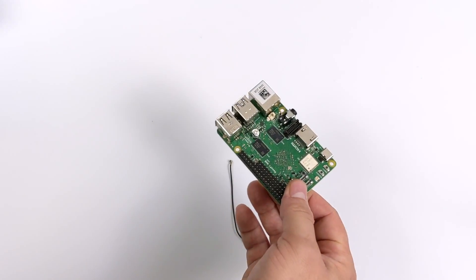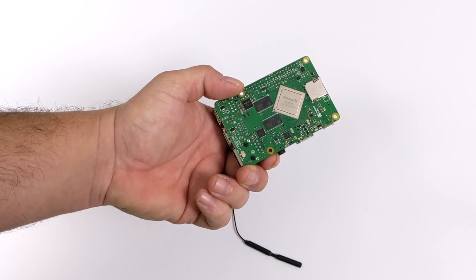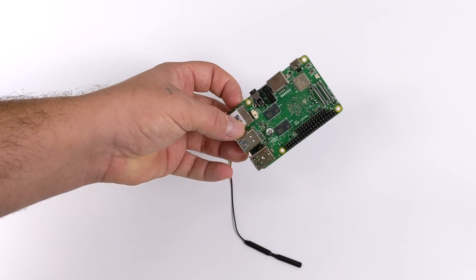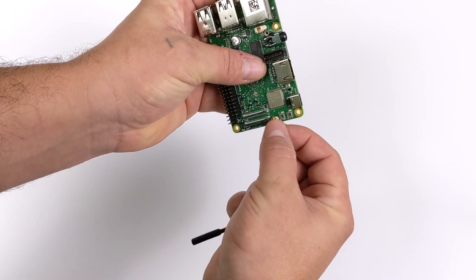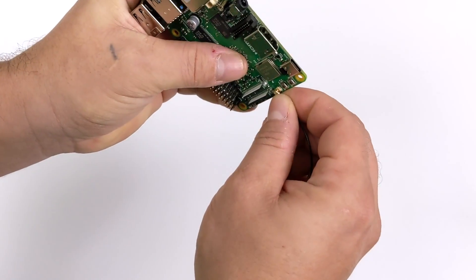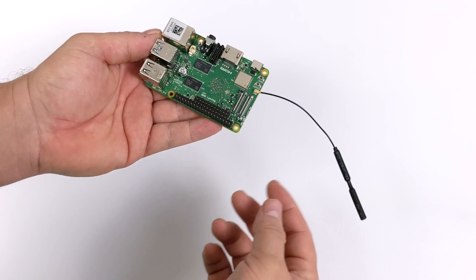This board comes packed with a six-core CPU, two gigs of RAM, Bluetooth 5.0, AC Wi-Fi, and two USB 3.0 ports. It's got kind of a Raspberry Pi form factor, but unfortunately the CPU is on the bottom. They do include a detachable antenna for your Wi-Fi and Bluetooth, which definitely extends the range, and seeing how well it works, it doesn't bother me all that much.